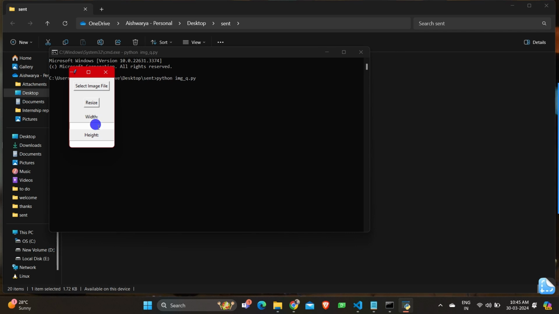So we have resize, we have height and width. Let's give width as 1920 and also height as 720.